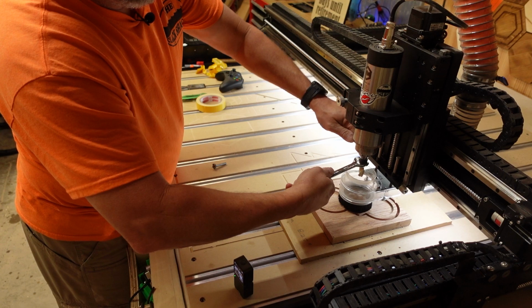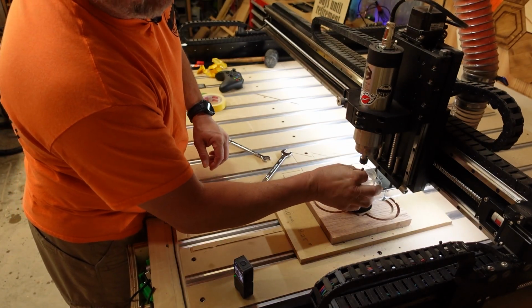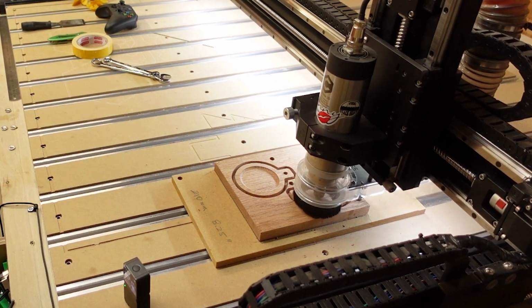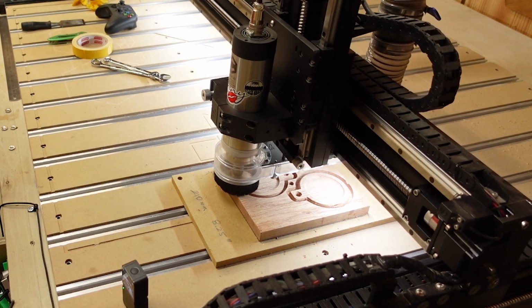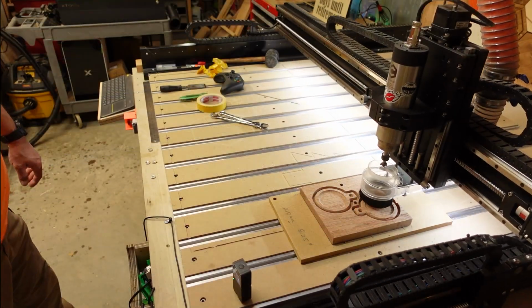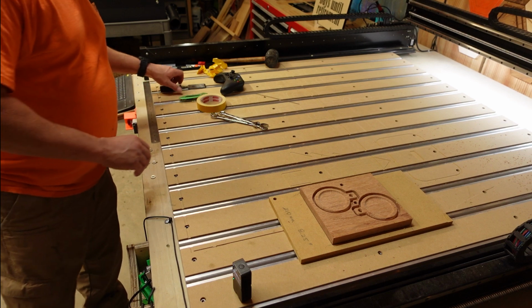Done. And now for the final tool path on these, it's going to be the little roundover radius. This bit I got from IDC Woodcraft because Cody over at Cadence Manufacturing currently doesn't have one. All right, so there we have it. Got the roundover done, and it looks good so far. So let's get that guy loose from there.